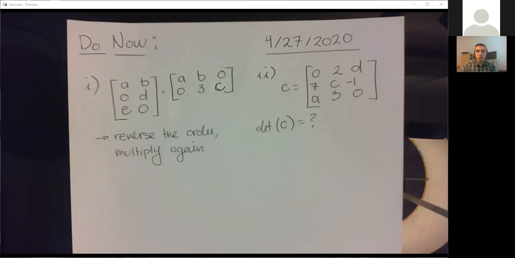You can use either the shortcut that we looked at last week on Friday, or you can use the formal definition, which is actually pretty easy because there's a couple zeros here. When I do it, I'm going to use the formal definition, but know that if you're going to use the shortcut, you end up getting the exact same answer. Yeah, after that, I'll go through section by section and tell you what's on the test.